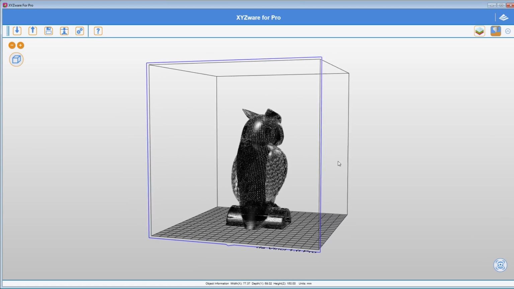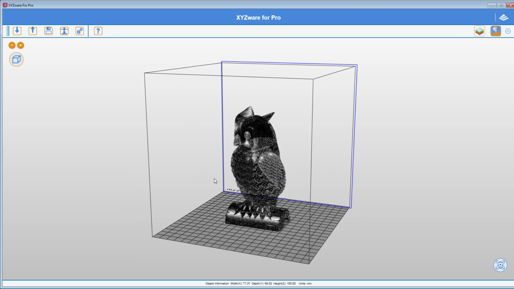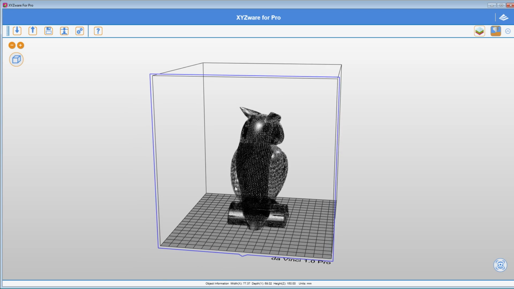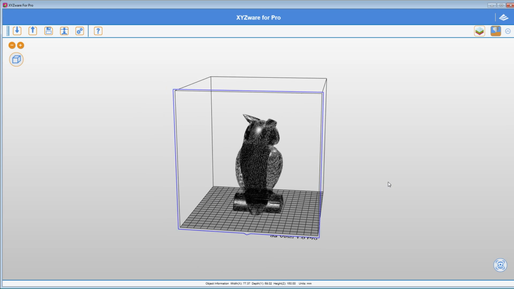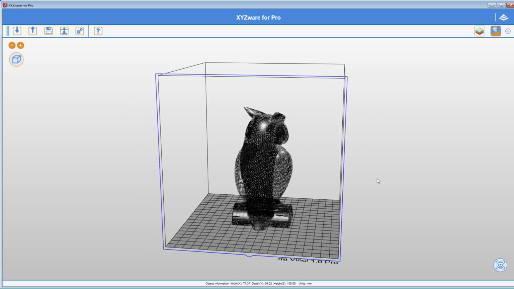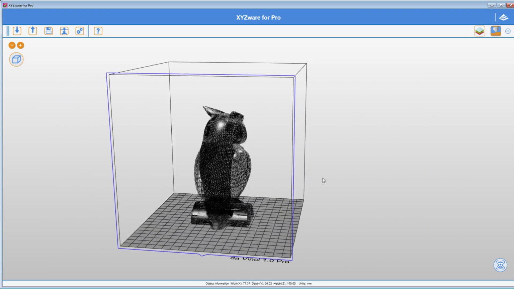Some other ways to move around the build area is you can press the left mouse button and move around to look at your parts. It's really critical in this software to make sure none of your parts are clashing before they are printed. If they are, you'll have an issue and parts will be printed together. But using the left mouse button, you're able to move around. The center scroll button, you can scroll in and out, as well as if you press the shift button and the left mouse button, you can pan the build area.